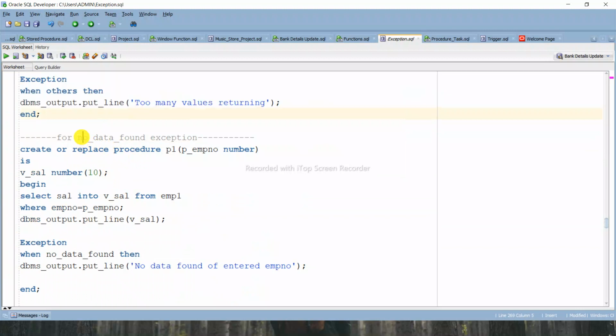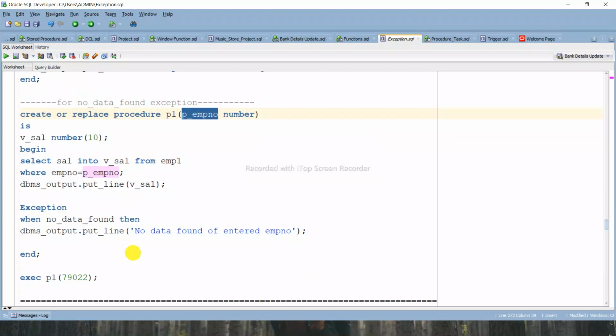Likewise, you can check for the no data found exception. So again, if salary is not present for the desired employee number, if I'm trying to fetch this employee number and if this employee number is not present in the table, then the no data found exception may be raised. This exception can be handled by the no data found exception, and also by the others exception.